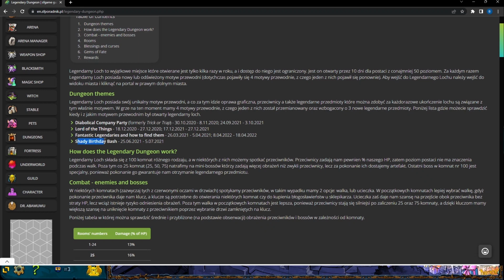When it comes to the Shady Birthday Bash, because it's a birthday legendary dungeon connected to the birthday of Shakes and Fidget, you would have a lot of Shakes and Fidget stuff. So you will also be fighting the witch or the blacksmith as a boss, or Dr. Abavuvu, so it's generally connected to this.